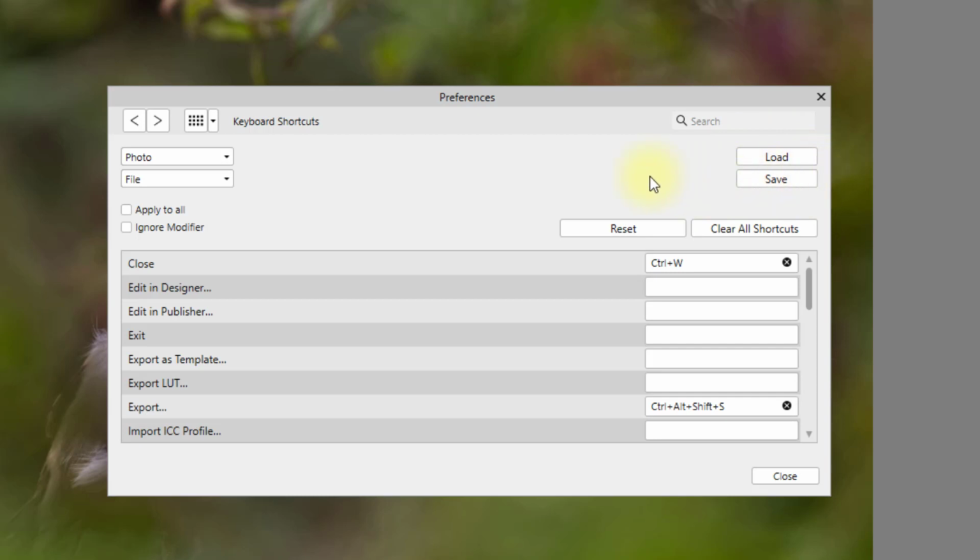Now if you do make your own keyboard shortcuts, or you alter something that's already got a shortcut but you want something a bit easier and more memorable to you, you can then save those as a file somewhere on your computer, and if at some later date you have to reinstall Affinity Photo for some reason, you can load in that saved file without having to re-enter all your favourite shortcuts that you've made, and it will save you a lot of time.